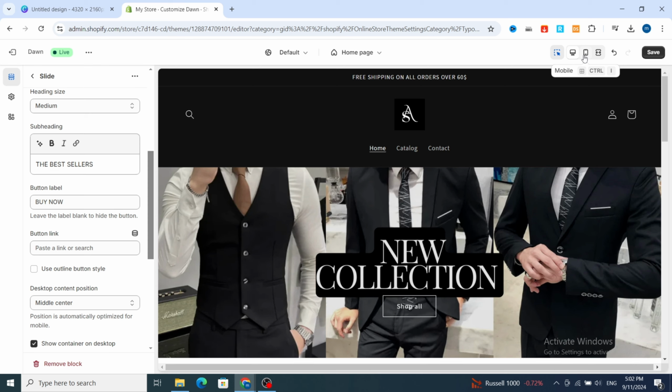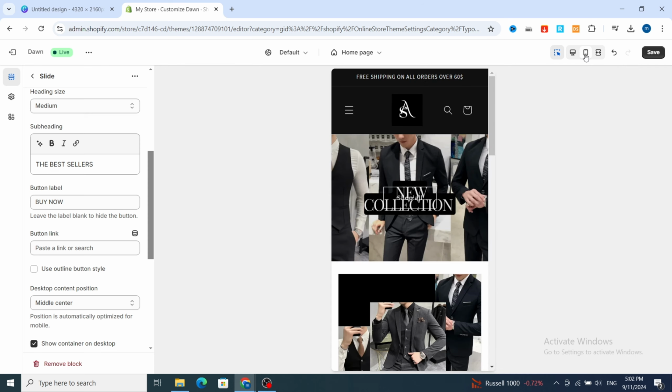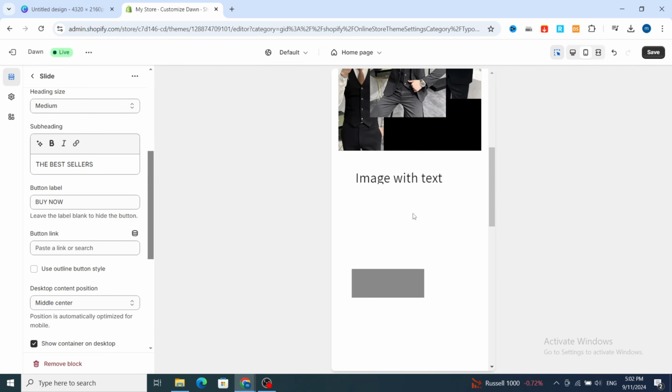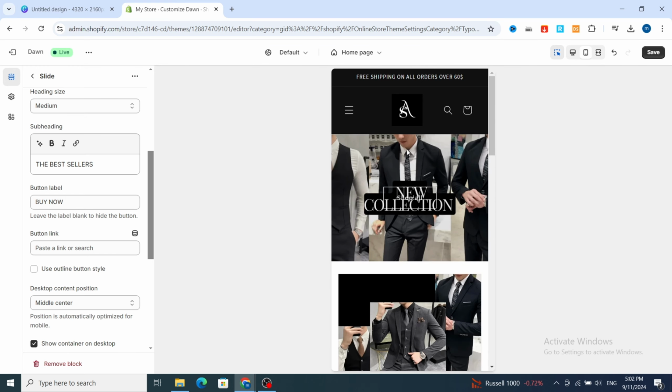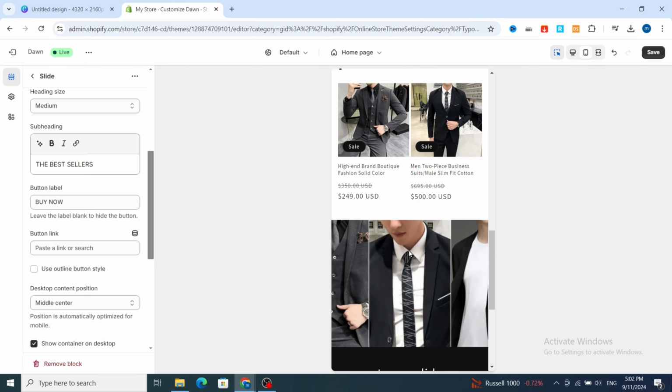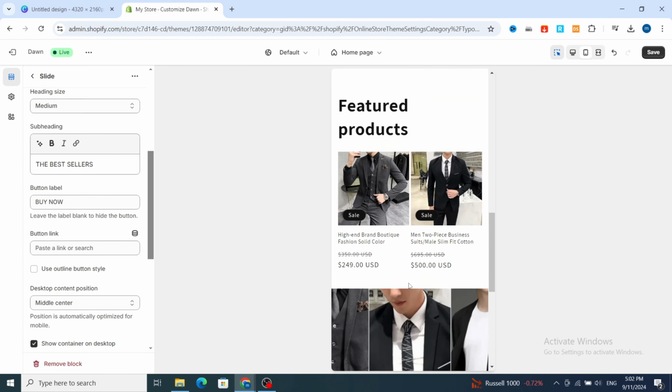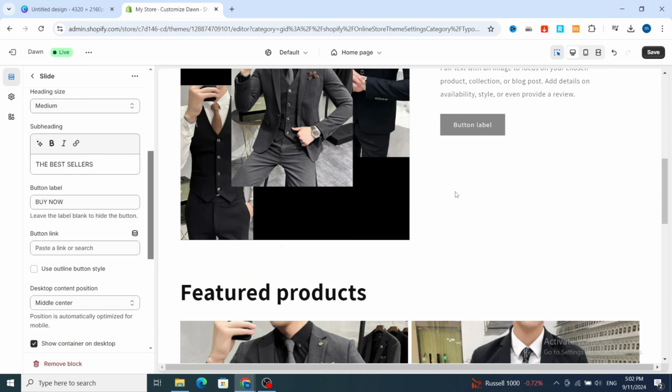Then go to the top, then hit on mobile section. As you see guys, this is your Shopify store on your mobile phone. Then go back to desktop, then hit on save on the top.